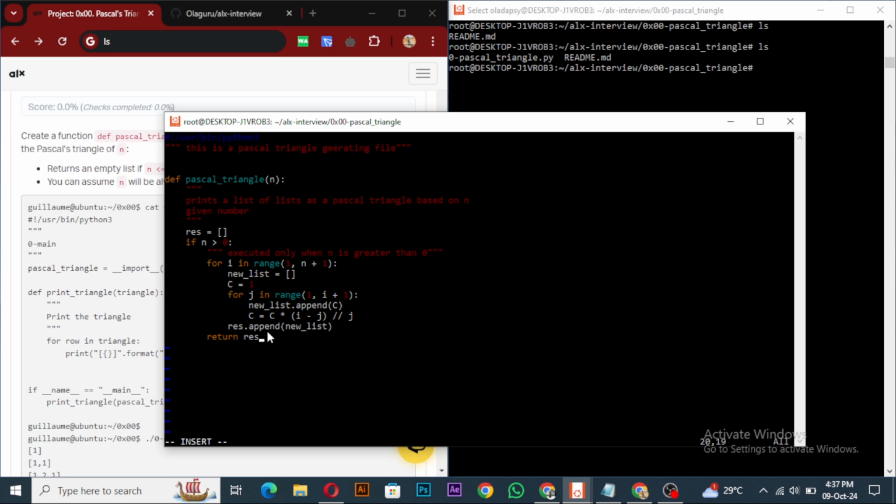Okay. So basically, sorry, the return would be here. So here when n is maybe 0, it will just return an empty list, right? So when n becomes 1, this one would only iterate once, right? So since this one is going once, this one also is going once. So c equals 1, and then new list becomes 1. So the main list that is being returned would be housing just 1.